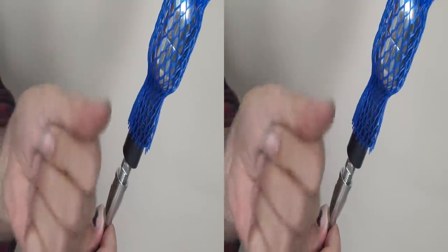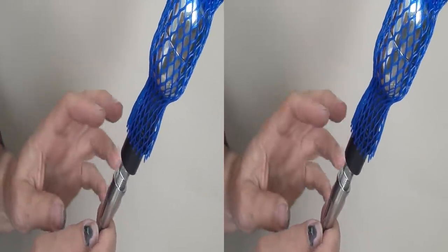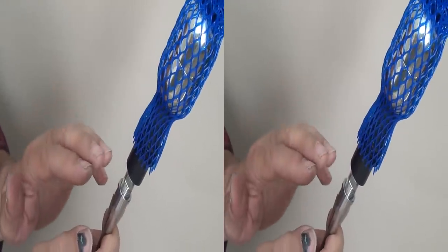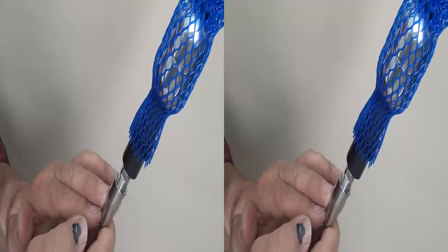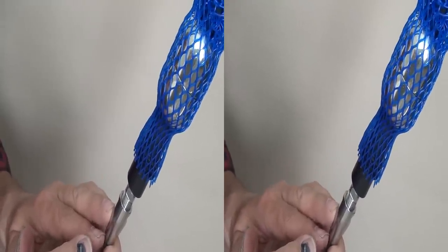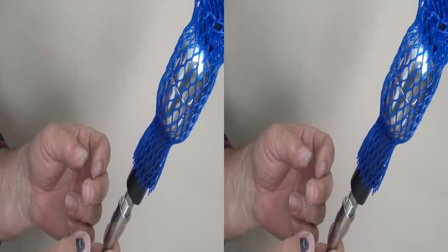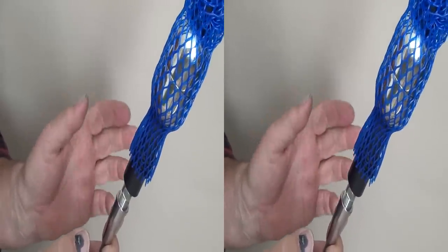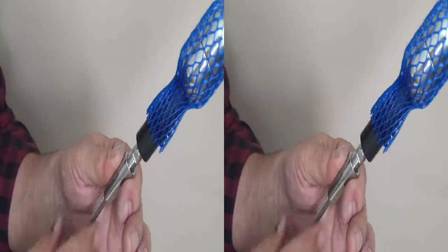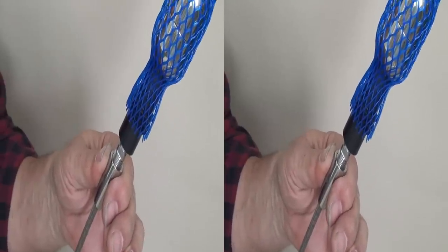I use my thumbnail for this work, and for me the maximum I do per day is about four of these fittings, which means two cables. Day before yesterday I did six, and my thumb was sore at the end of the day. So leave yourself enough time to comfortably do two cables a day — or four fittings per day — and you should have no trouble at all doing it yourself.